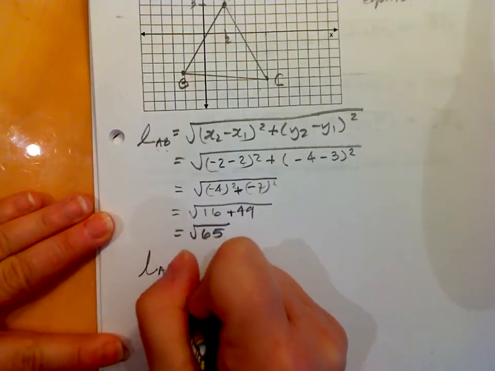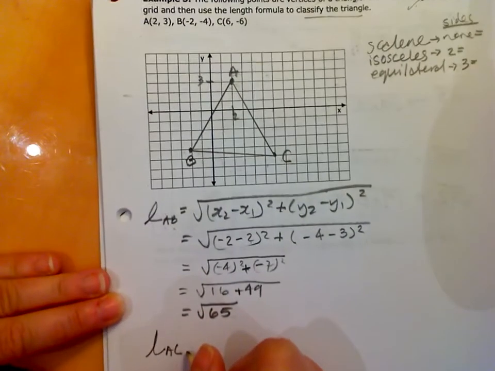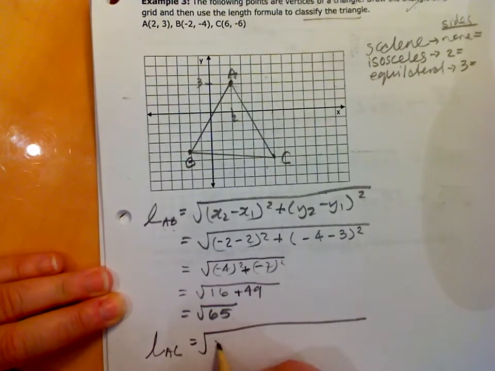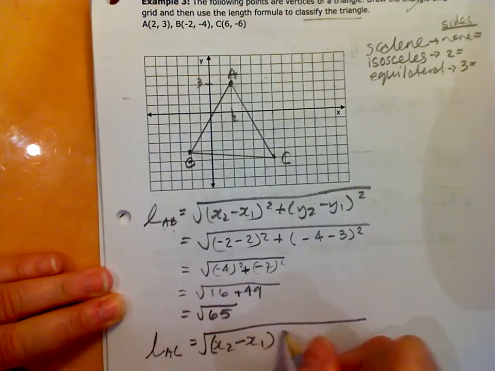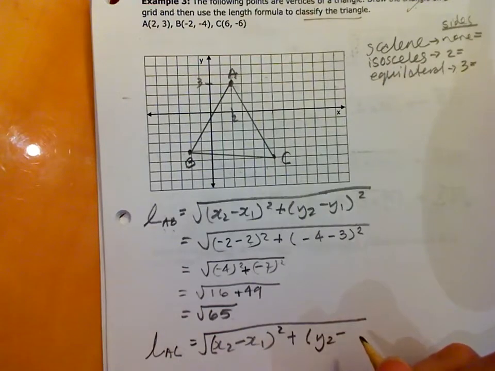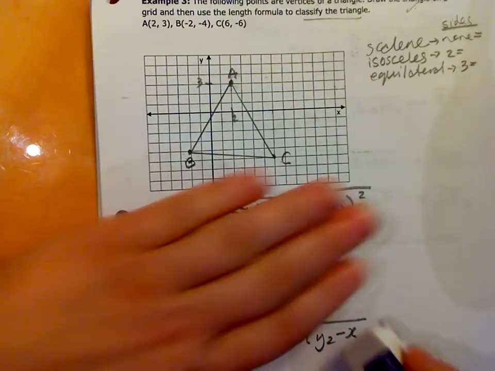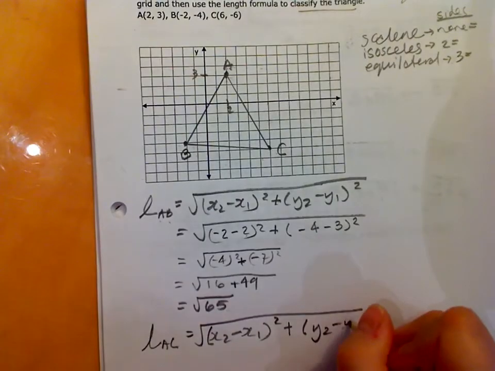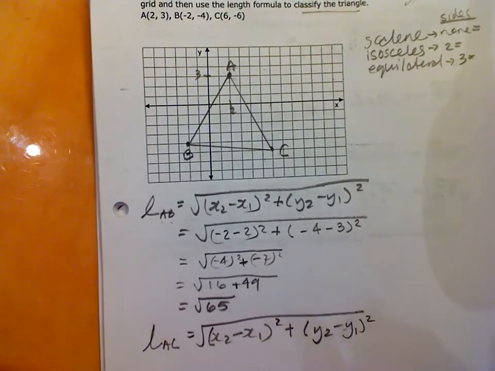Now I'll do AC. So AC's length, first I have to write out the formula. And you might be thinking, oh, it's a pain. Why do I have to write out this formula? Guys, this is the way it is. You would never say to your English teacher, why do I have to start a sentence with a capital letter? And do I really need to finish that sentence with a period? The answer is yes. It's called math grammar. Sorry, English grammar, and this is math grammar, and that's just the way it is.